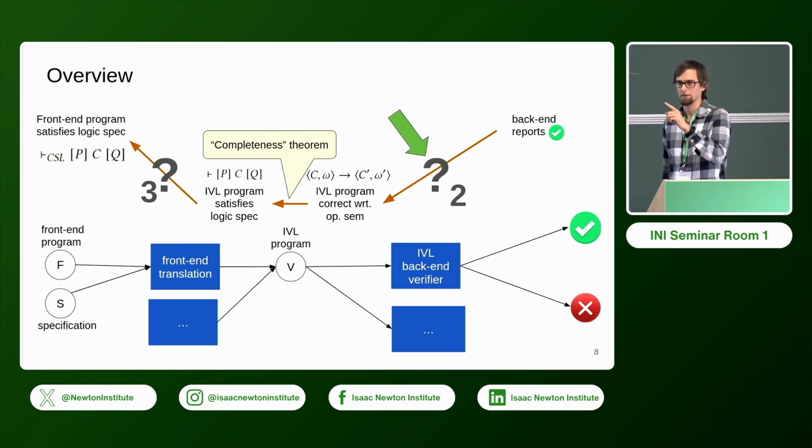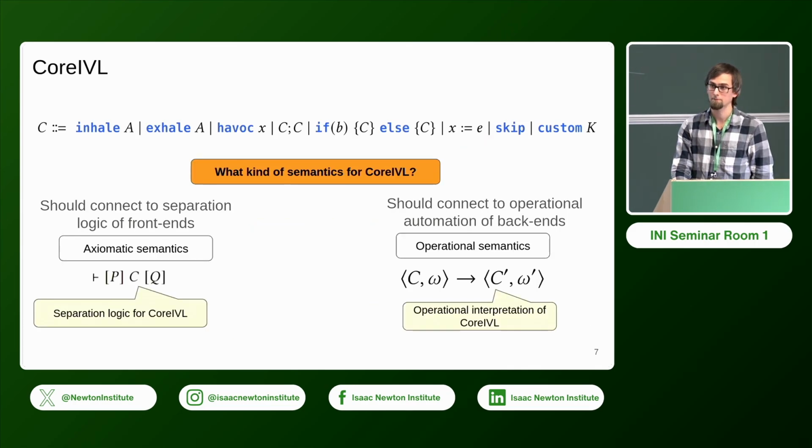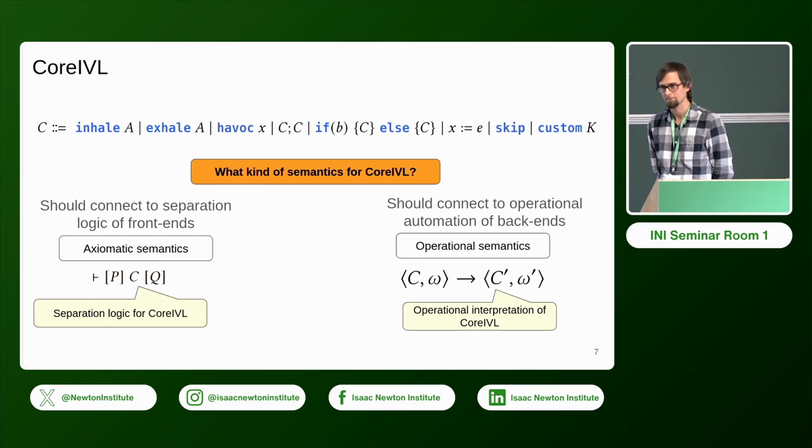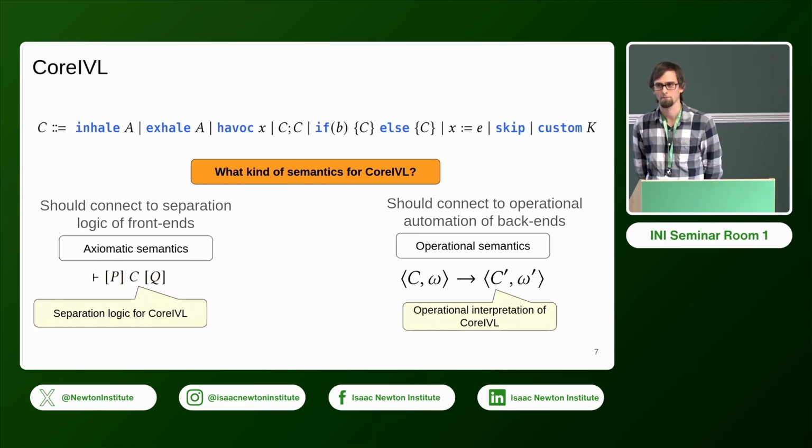Yes? I have a question about the previous slide on the syntax of your language. Yep. You have exhale and inhale as separate things. VeriFast and Gillian do not expose exhale and inhale as statements in the language, but you have function calls basically. The production part of the postcondition is directly linked to the precondition because of unification and what you've learned. That's not a problem with IDF, but in separation logic you're going to have that problem. Do you know how you would model this in your framework?